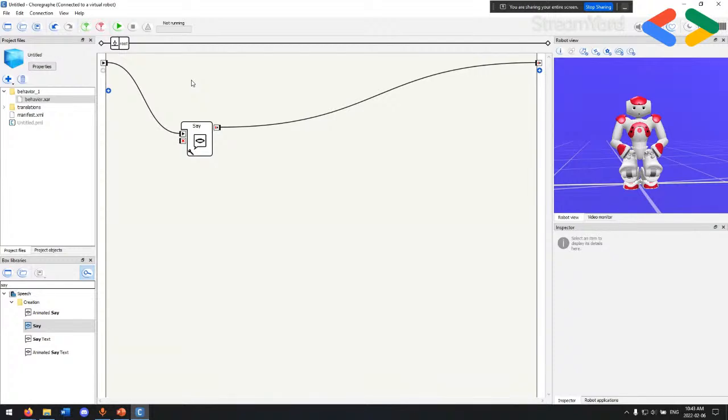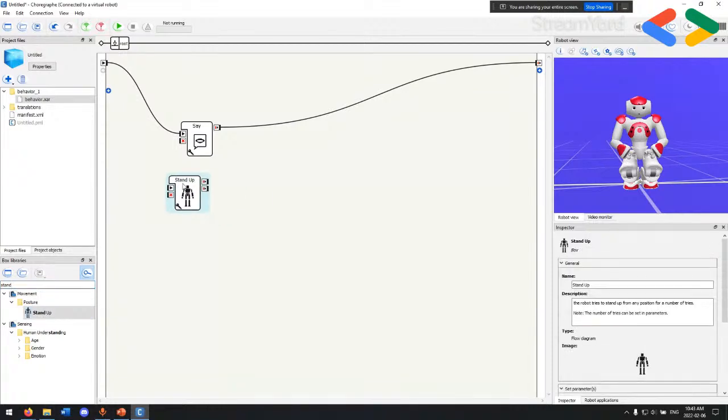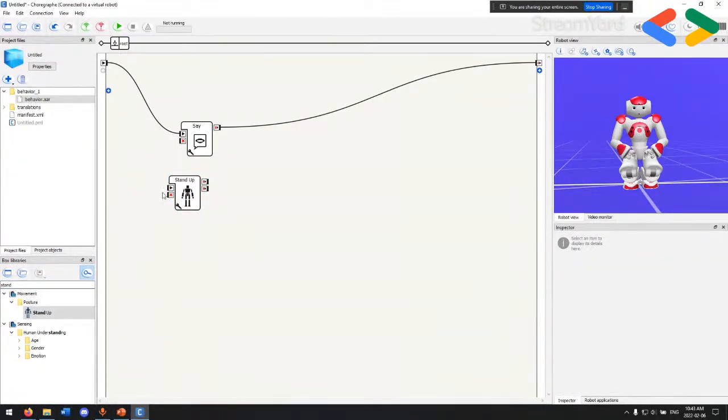Now let's move on to something else. And again, if there are any questions, please let me know. But it should be simple so far. Now let's move on to the stand function. Let's say I want to make the robot move, not just say something. So you go here, and then you search for stand. Once you search for stand, you'll be given one of these options, which is called stand up. So you can do the same thing and connect it to the start.